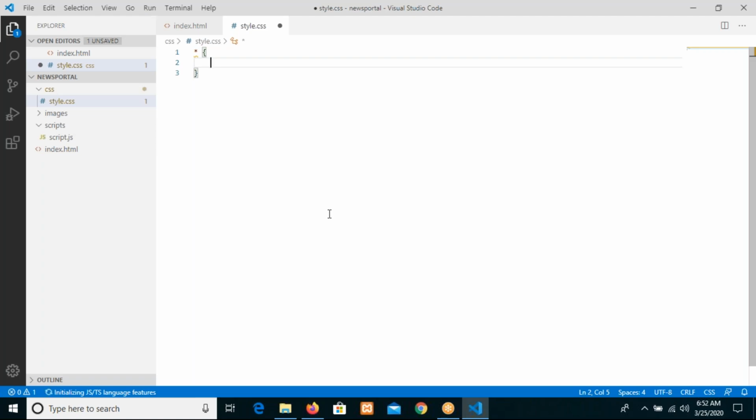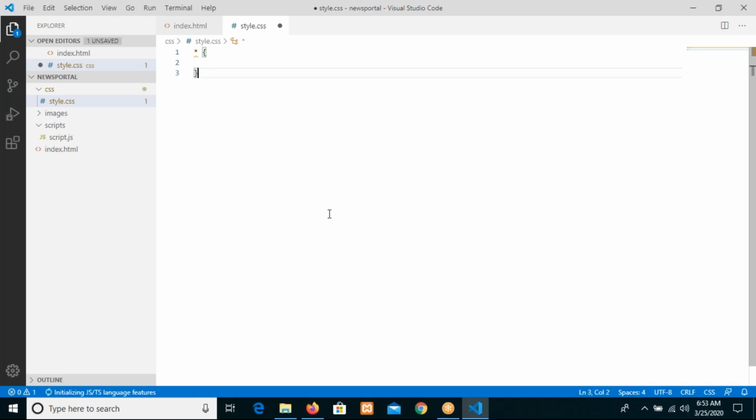But now, irrespective of the page, for your overall website, it should apply some common property. In this case, you can go with the star, which is called the universal selector. Star with opening and closing curly braces, and whatever properties we write will be applicable throughout your website.